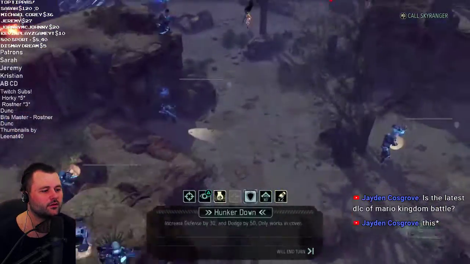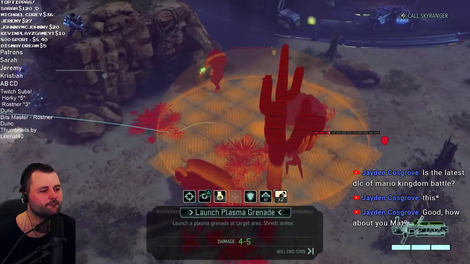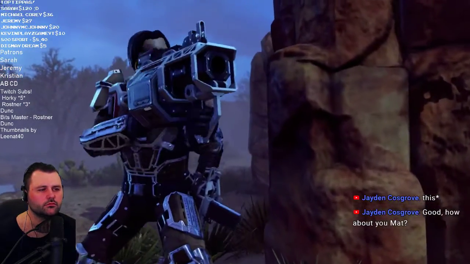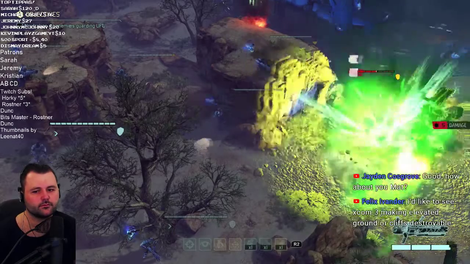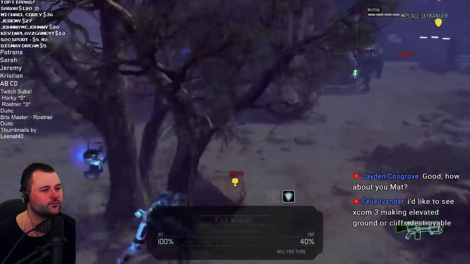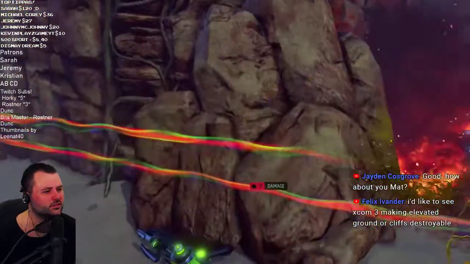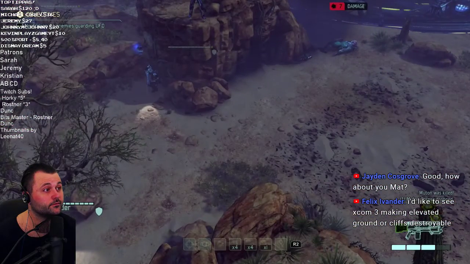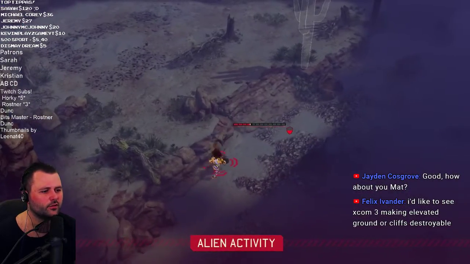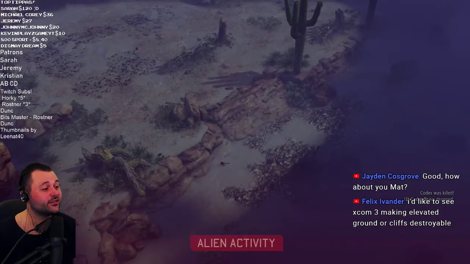It's terrible. So it's pretty nice to, oh my god, I could maybe hit both. I'm good, man. I'm gonna hit both and destroy their cover. Take this, suckers. Ba-doom. XCOM 3 make elevated ground and cliffs destroyable. Yeah, that would be nice. It would have been nice to make them fall off. 100%. Finish them. Man, once you upgrade their weapons, the game is so much easier. Who's left? Clone Lady. Oh, the accidental Overwatch.